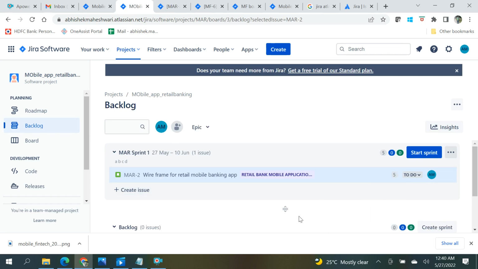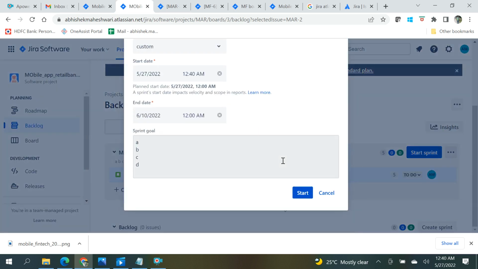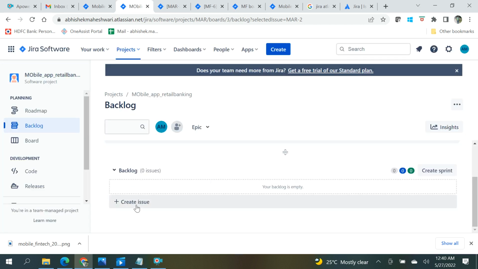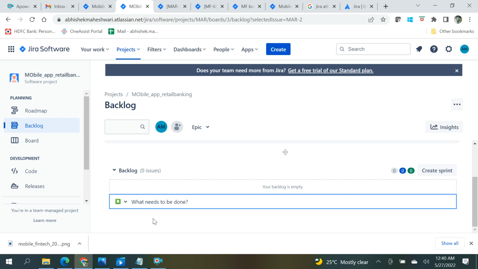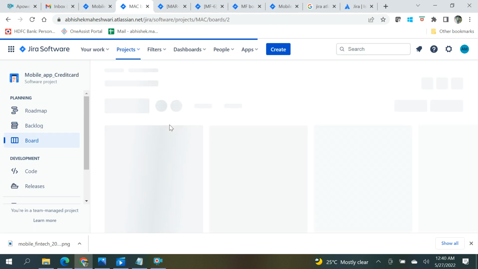Okay, so that is how you can start, and you need to start your sprint. Accordingly, you will create your more tasks. So that is how you will start your sprint. Then you will start creating your backlogs, by the way. So that is what I have showed you earlier. Let me show you back to that project which we have created for Scrum.